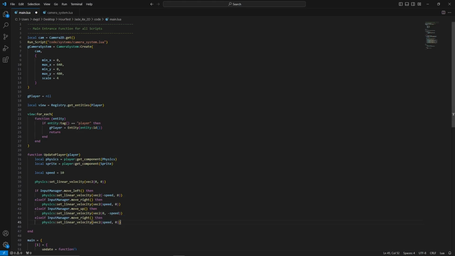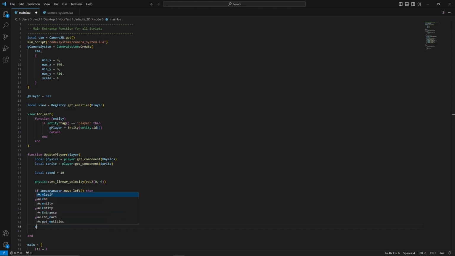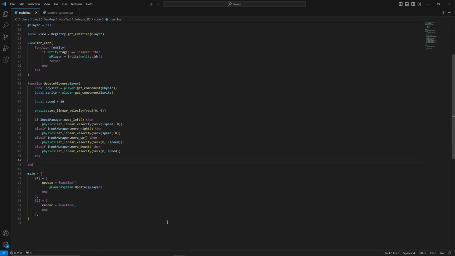And then move down. Zero speed. Okay, let's just see if that's gonna work. So here, let's update the player first. So update player, and we'll send in gplayer.